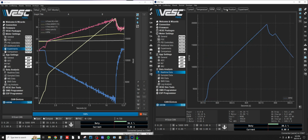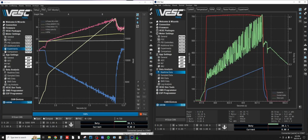So I'm pretty sure by 20,000 electrical RPM, we're in the D-axis, in the field weakening normally with the encoder alignment. So having said that, maybe this proves that I need to change the encoder alignment a little bit and try some testing. I think I'll stop this video there to keep it short, and I might do another video while I do a bit of testing, and I'll share it if I think I need to.